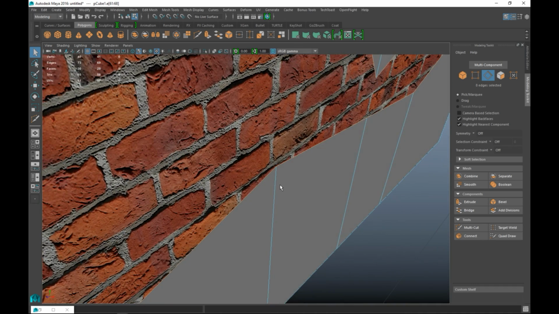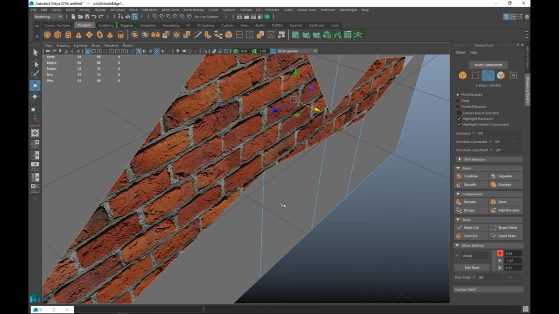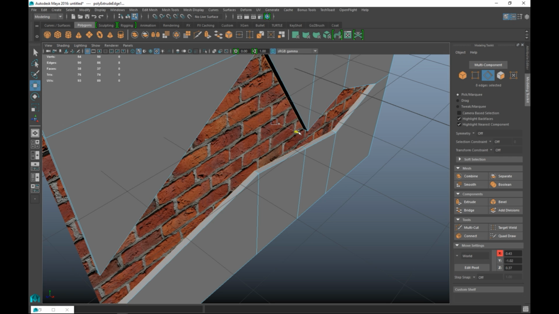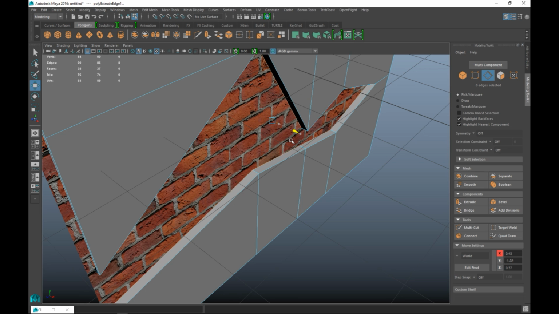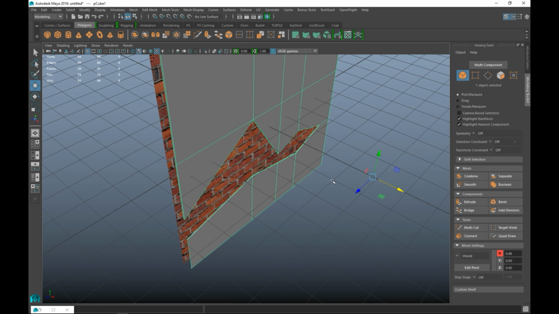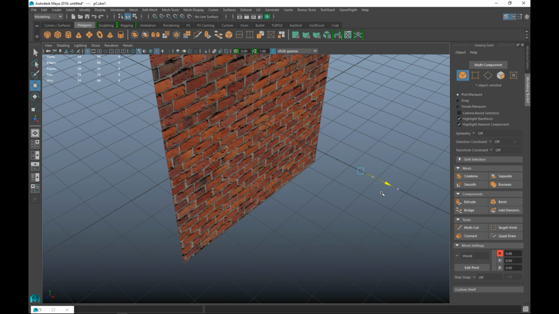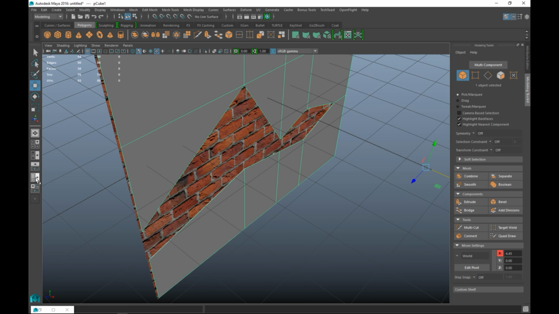All right, so we're going to hit Control E to extrude, and then we're going to hit W, and we're going to push that in like that. Okay, and not as far as I'm doing right now, but just to illustrate what's going on. So keep that nice and thin. Let's say something like that, and then we're going to right click to object mode, hit W, and move that until it is in place.